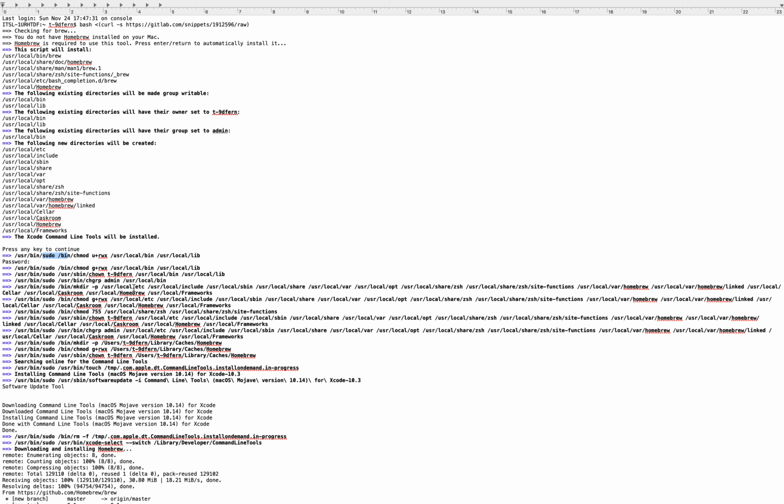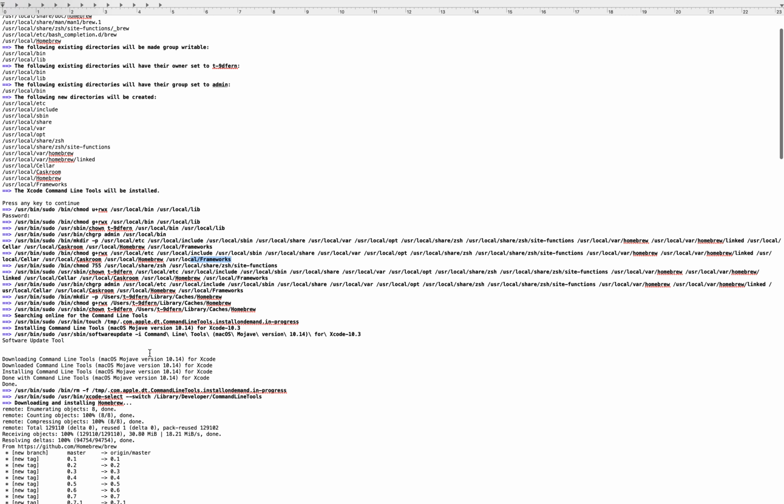I haven't really looked over this, but it looks like user shared, site functions. So this is mostly Homebrew stuff. That's Homebrew. That's frameworks, which is for your home drive.